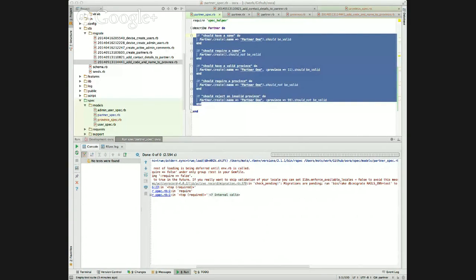Okay, so generate model province, code integer, name string. Migrate, test prepare.